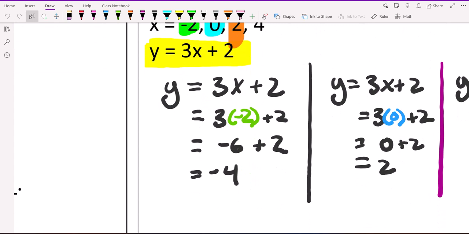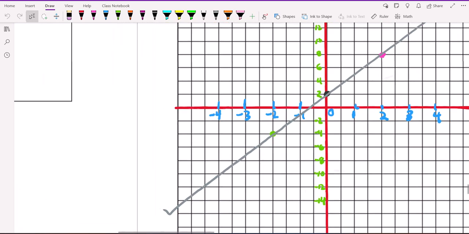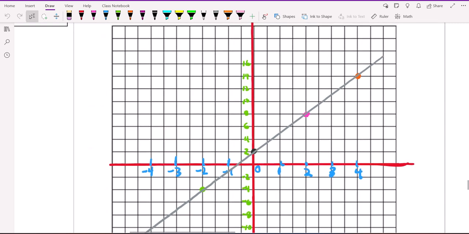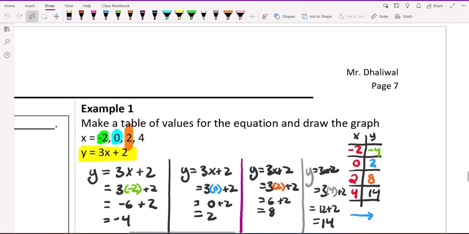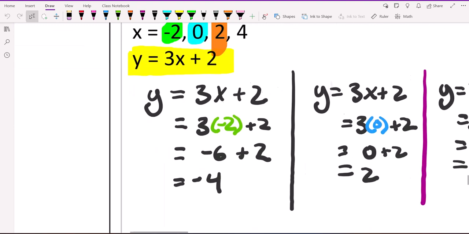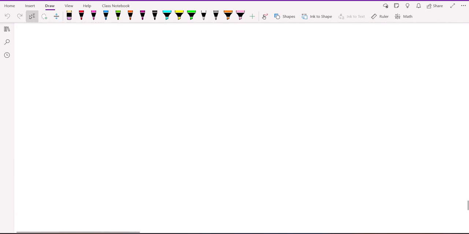So that part is actually the easiest part. It requires the least amount of thinking. The harder part is coming up with your axes and making sure the spacing is right. And then plotting the points actually ends up being where students make more mistakes. The other harder part is figuring out what values of x you should even use. Like I gave you these ones. If I didn't give you them, what would you use? So let's go to the back side of the page. Let's start off with there.